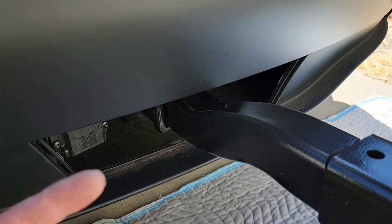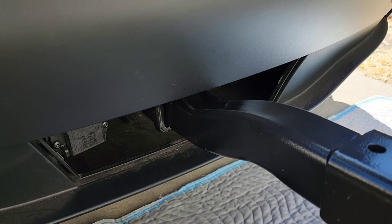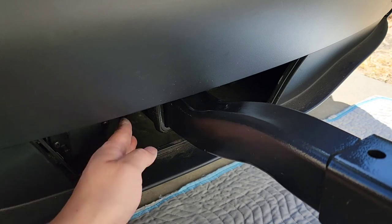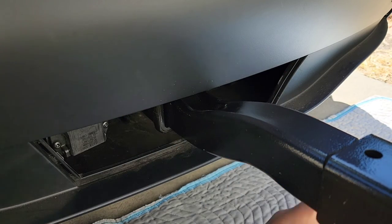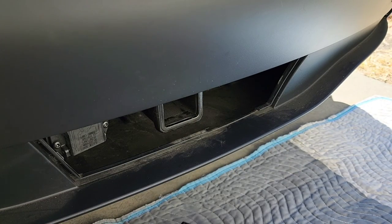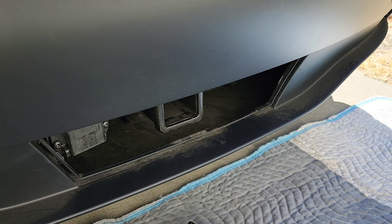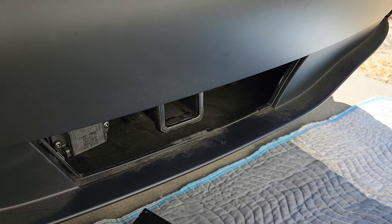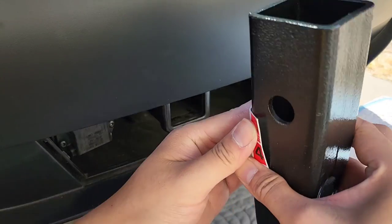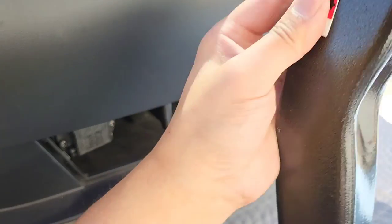The only other thing I can do is wrap a bunch of tape around it to make it thicker a little bit. Yeah, I don't know what else we can do. What we need is like a plastic ring that goes around in here and just inserts into there. Yeah, other than that, I don't know. And if I cut a square in here, that wobbling might pull out this thing. So, I'm not too sure what else we can do about this. We can kind of wrap this around the edges like that. I should have left it a full piece. I can maybe wrap it around like this and shove that whole thing in.